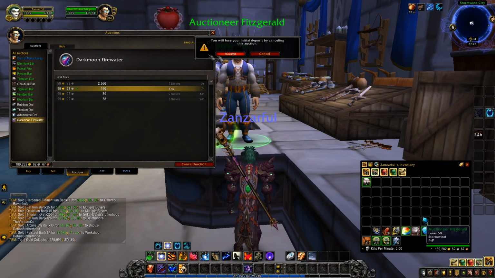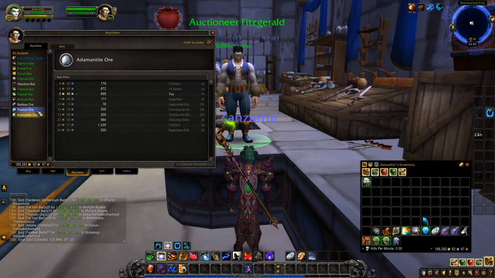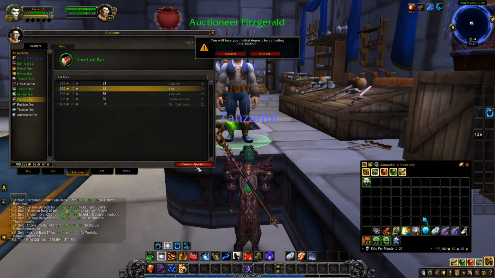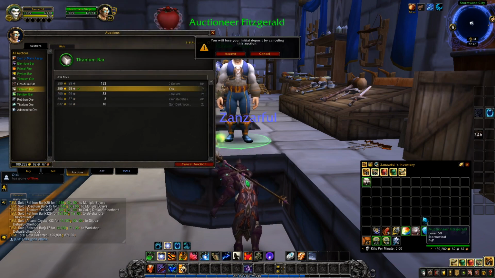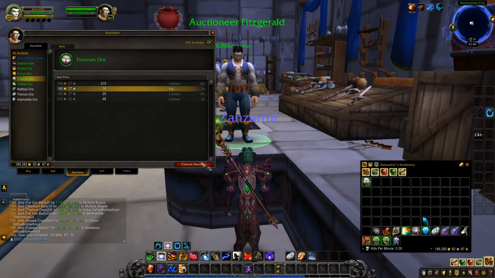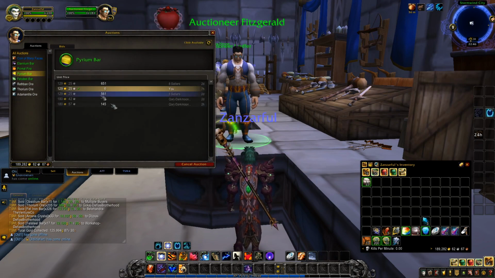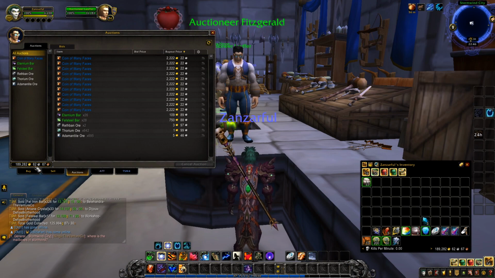We can actually check this out. We have darkmoon firewater that we've been able to buy up for 22 gold average, so selling that for a higher price is definitely something that we would want to try and do. We still have corium bars. We have a lot of felsteel bars left over, and the same thing with titanium bars. We're going to take some of these things and repost them real quick, just as a little extra thing.